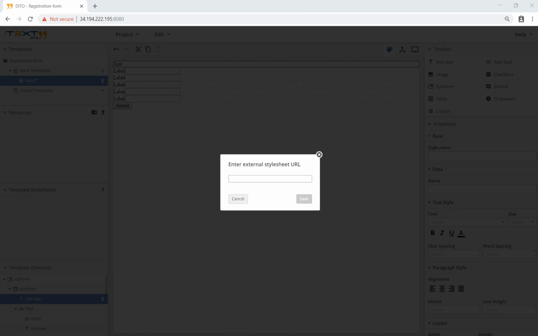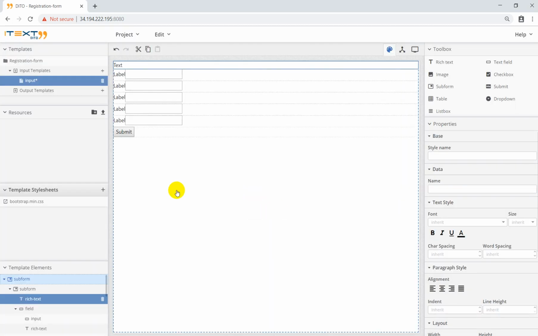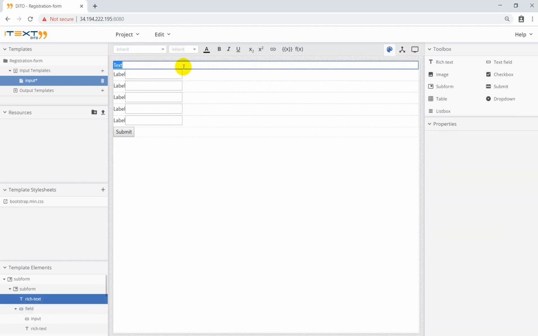Let's add a simple bootstrap link, which can be easily found on the internet. Now let's change the content of our template. The title will be registration form.